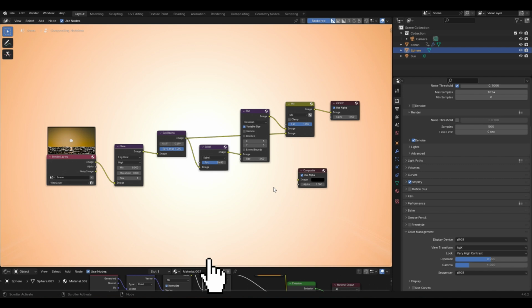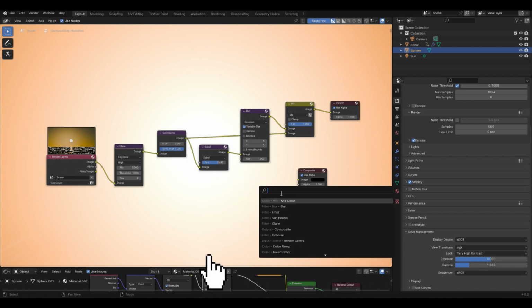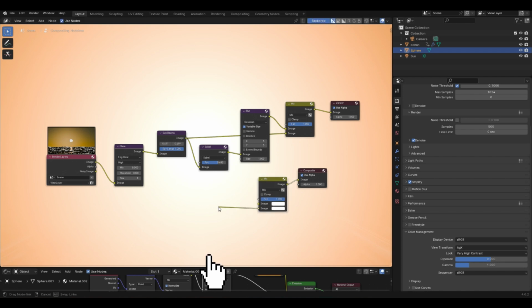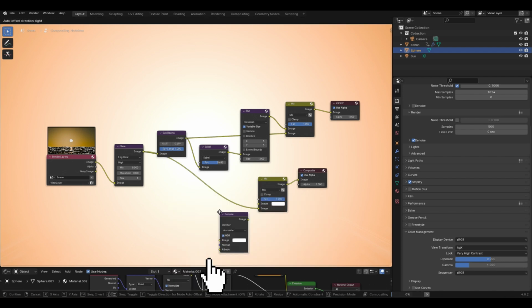Then let's add another mist shader. Shift A to add another mist color. Then let's connect the image to this image. Then let's connect our second image to our glare node. Then let's press Shift A to add a denoise to this.